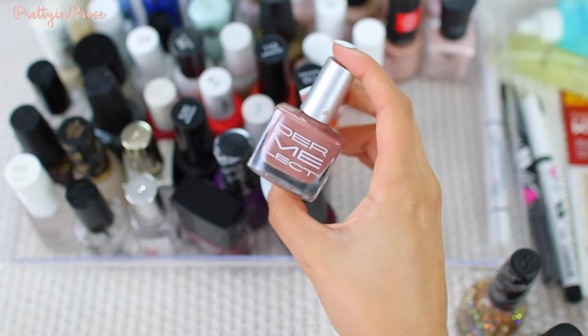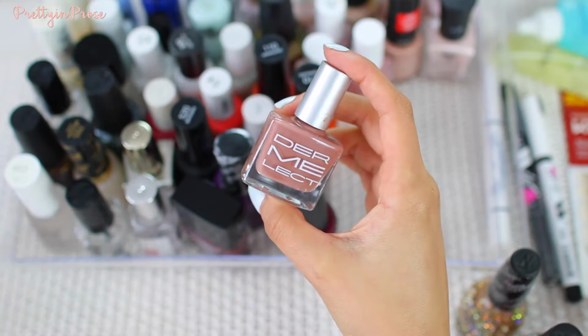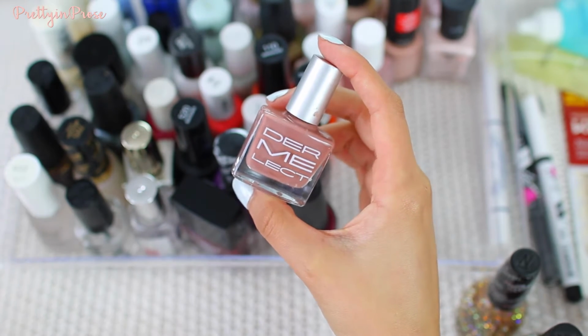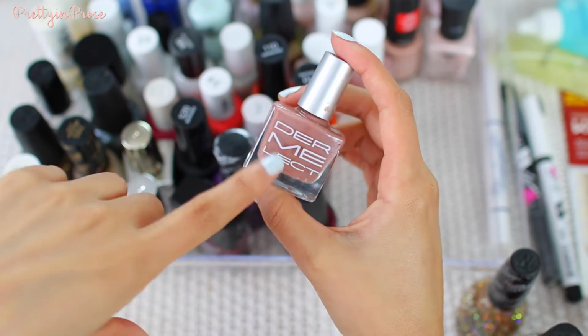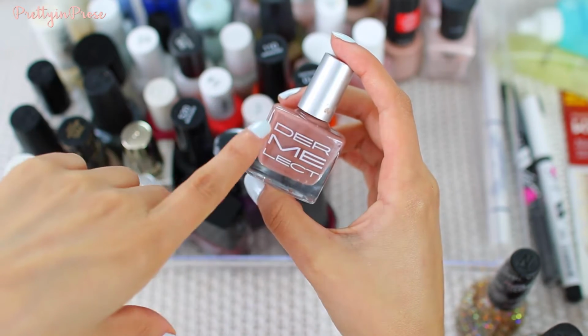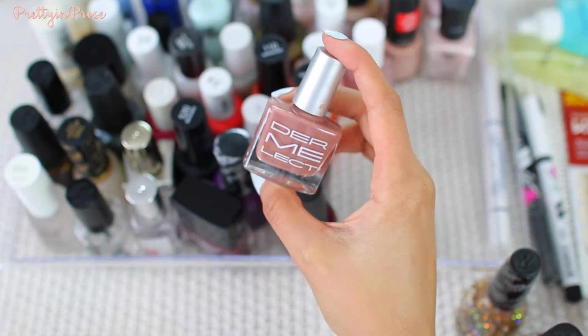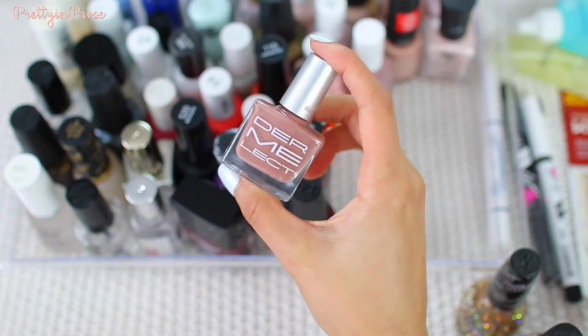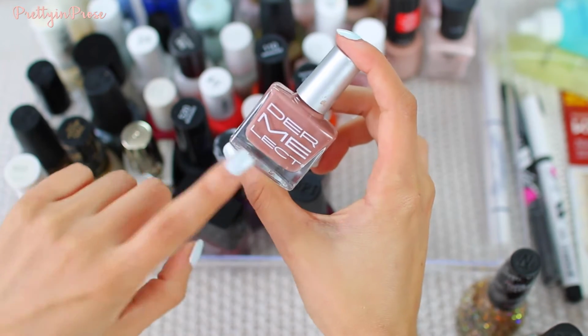It's a really beautiful polish. It's like a deep brown-based mauve color. It's very 90s, very Kylie Jenner. I really love that color, but I actually want to pick up the Kathleen Lights nail polish that looks very similar to this because I think that is a very, very gorgeous color. This kind of reminds me of that, but the brush is kind of jacked up now and it just ends up making a little bit of a mess on my nails, so this one I'll let go of.